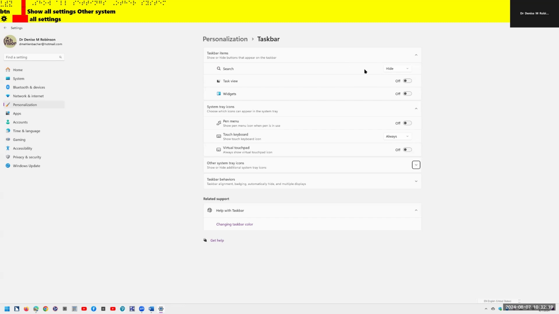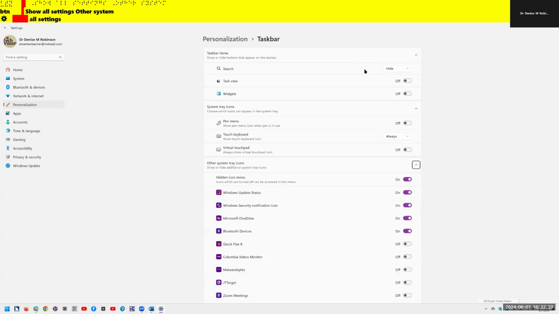Show all settings. Okay, show all. Hit spacebar and open your settings. Expanded. Okay, now here's where you're going to go through and turn on particular items, and I'm going to tell you which ones should go on. So you can Windows B down to your system tray, and it will tell you if there's a security issue or a Windows update issue, and you just need to handle that. So let's tab in.